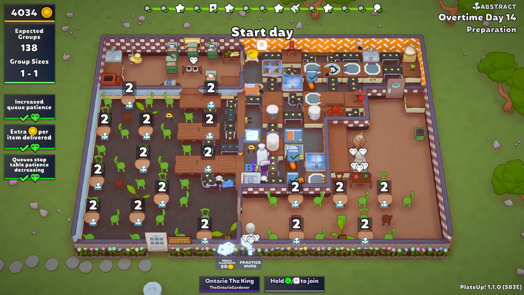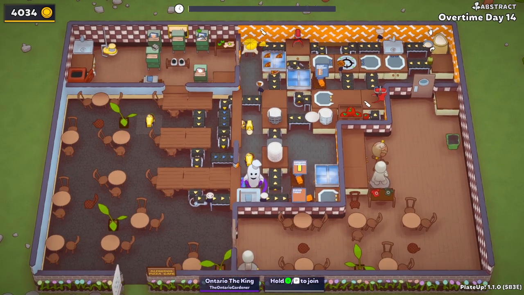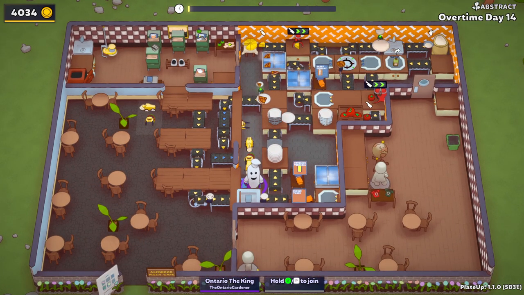But I think we're just going to run this day and see what happens, and then we'll get it set up a bit better next day if we can. We're just going to jump right into it because there's nothing much for me to do except talk to you guys, have a chit chat. We have 138 customers because we have instant ordering, remember. And we also have individual dining.